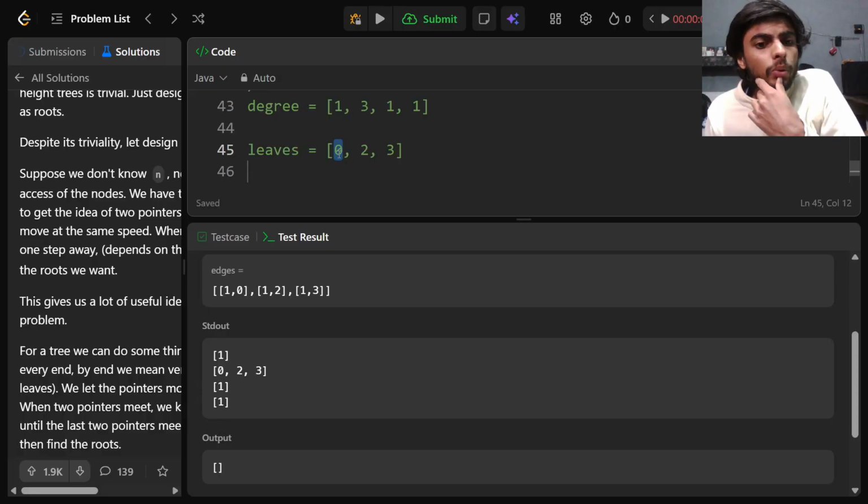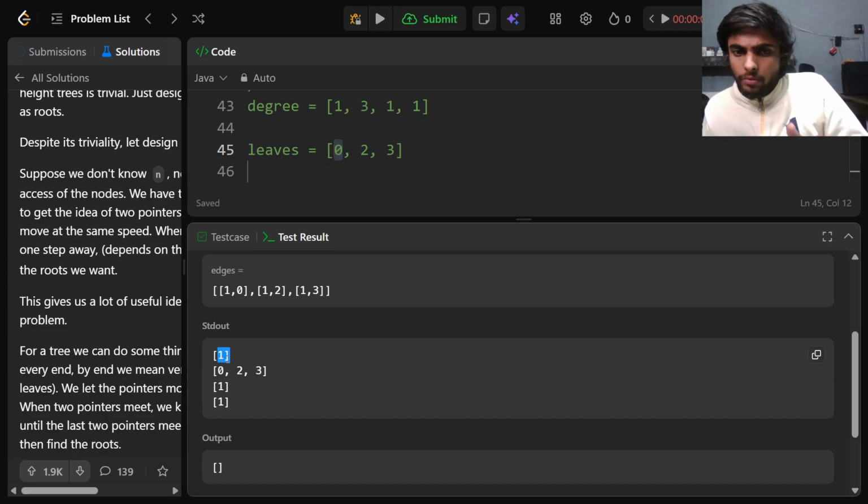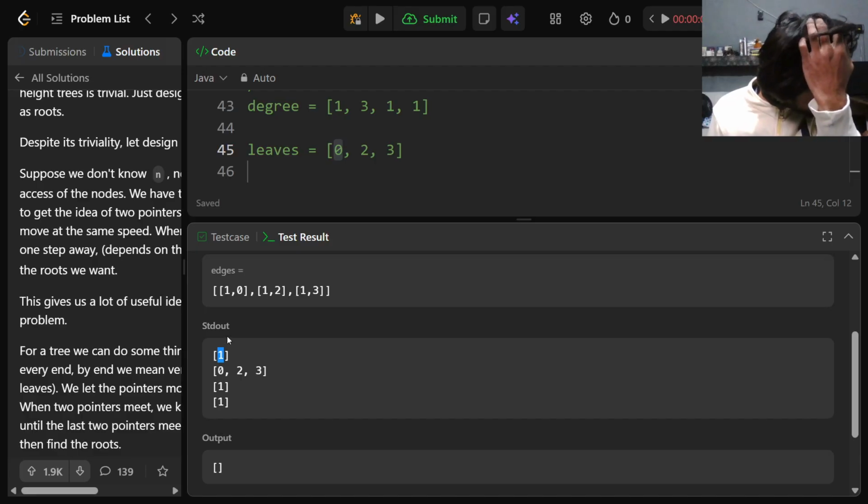If zeroth node is connected to 1, so we'll have 1. What do we do with this one?